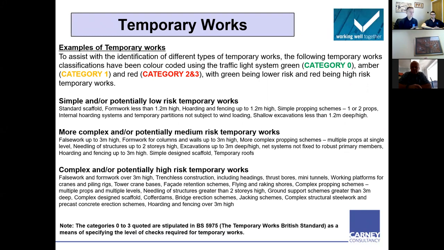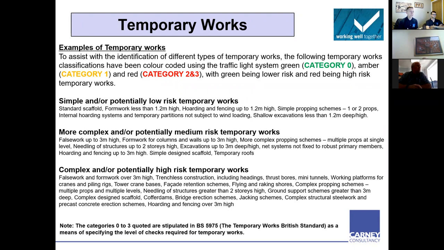Now, this process of being passed to a colleague, it can be discussion based. The person who's designed it can sit down with the colleague and say, look, this is what I've designed and this is the conclusion I've come up with and these are my calculations. Do you agree? Yes or no? If it's a tick in the box, they agree, they can move on to site. Now, the complex or potentially high-risk temporary works, as you'd imagine, it steps up when it comes to the actual verification elements.